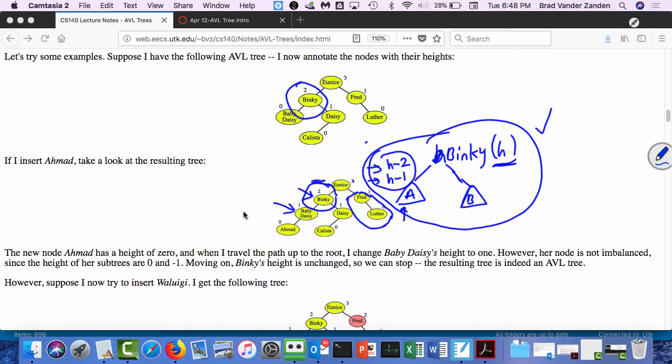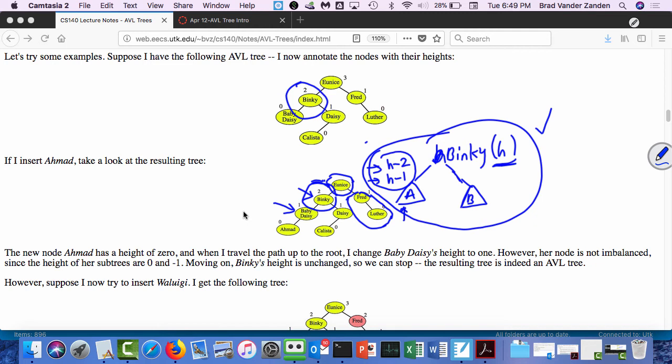So the last thing we have to do is show that any nodes above Binky, such as Eunice, still meet the AVL condition. Well, since the height of Binky hasn't changed, that means no heights above Binky can change, and it's also going to mean that no heights in the unchanged portion of the tree can change.